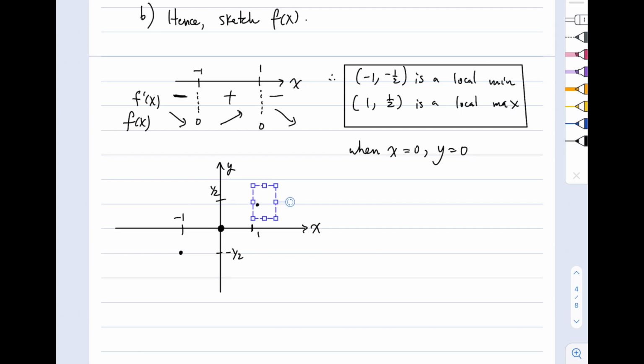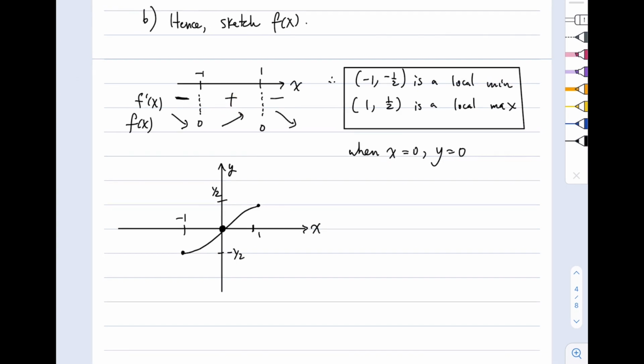and we also have the fact that the function should be increasing between these 3 points. Right here, the function should be increasing because the derivative is positive. Now on this side, the function has to be decreasing. So, on this side, the function needs to be dropping. But we're just not sure what the end behavior here looks like. So, is it dropping from here? Is it dropping from here? How is it dropping? And then here on this side, it's dropping as well. But, where does it drop to?